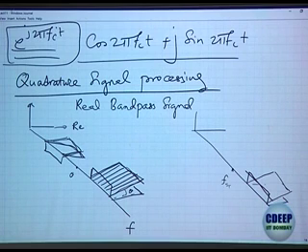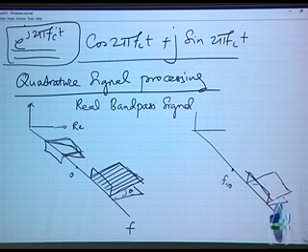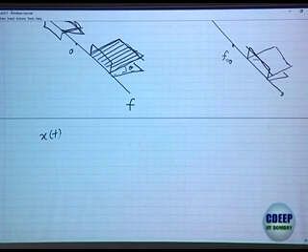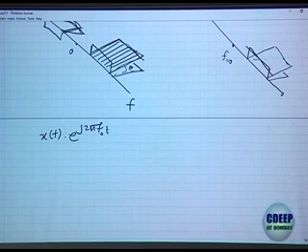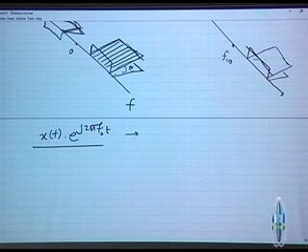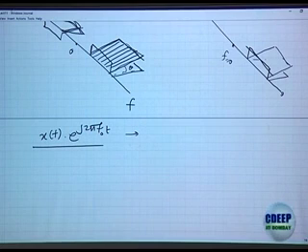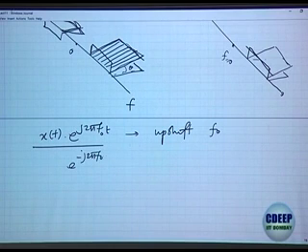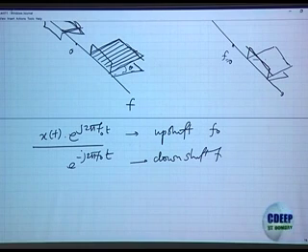This is f equal to 0, and then this is the bandpass spectrum. Now the other rule of the equation is that if you take any signal x of t and you multiply it by e to the power j 2 pi f0 t, then what happens? You shift, okay? So you upshift by f0. And if you do e to the power minus j 2 pi f0 t, what do you do? Downshift. So we know that, right?